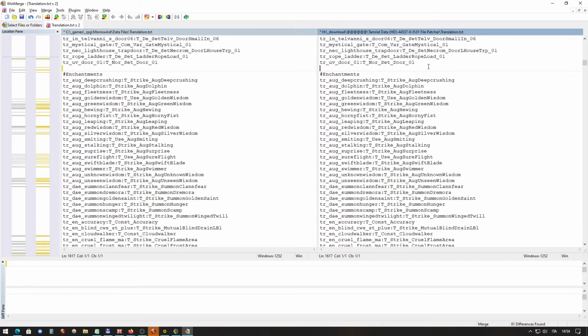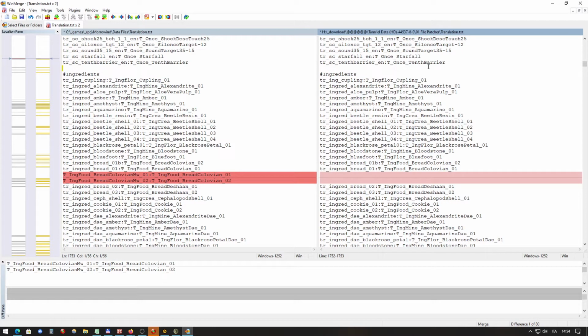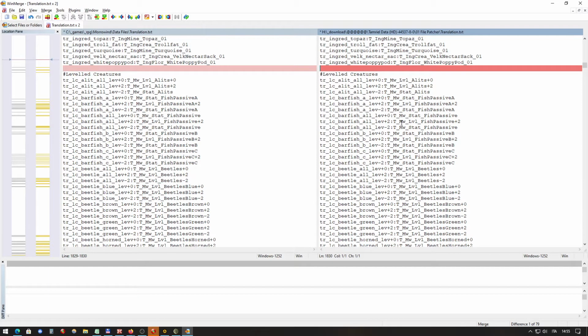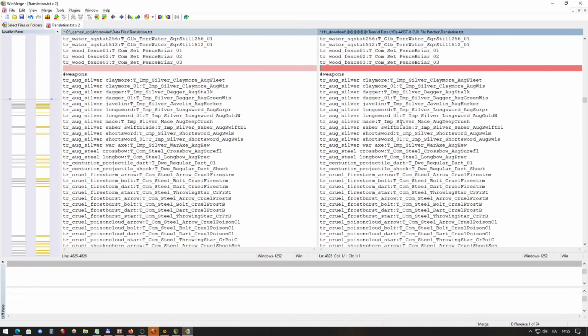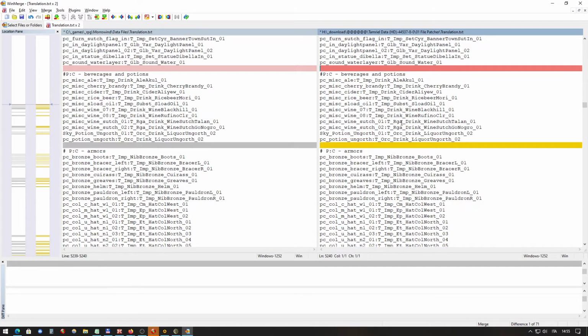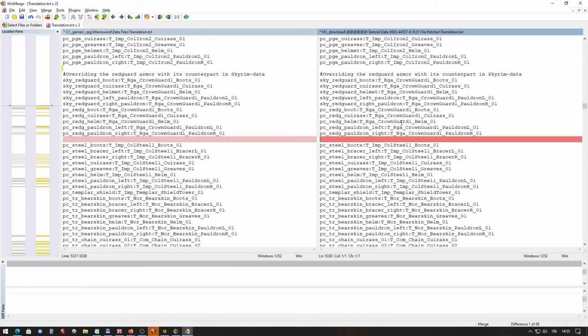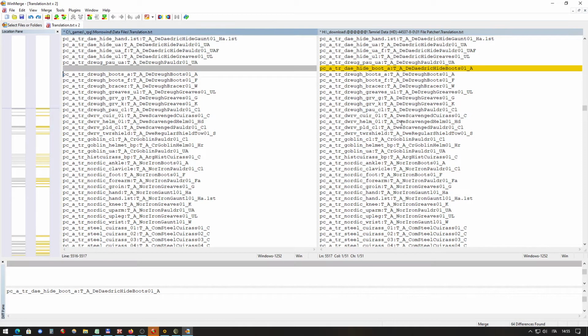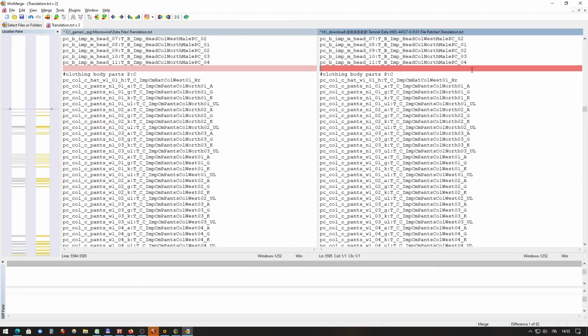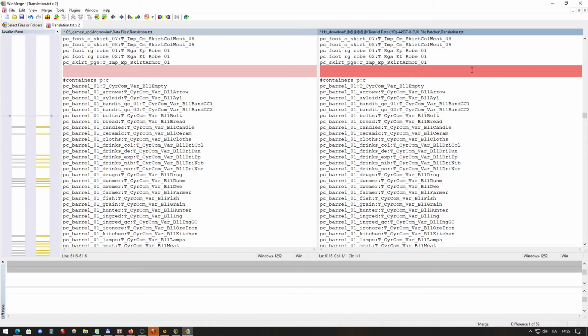Empty lines are not really important, but we just process copy. Okay, so this information here is missing because these are very old identifiers, but maybe we have a mod that is still using this. So we do copy it and go on, and we check all the lines. Most of them are just different end line characters probably, but oh, sorry, this one, let's see. Okay, this one is new, so we copy it to the left and we go on and on and on.